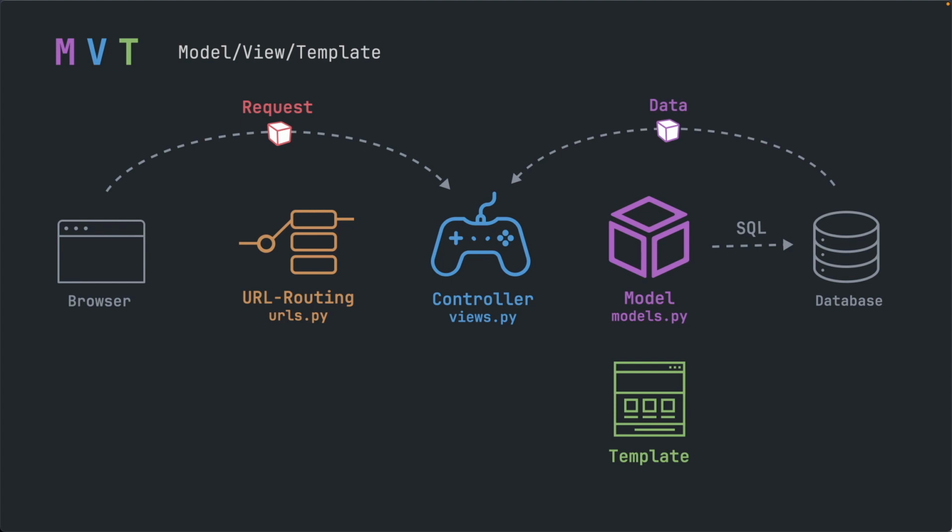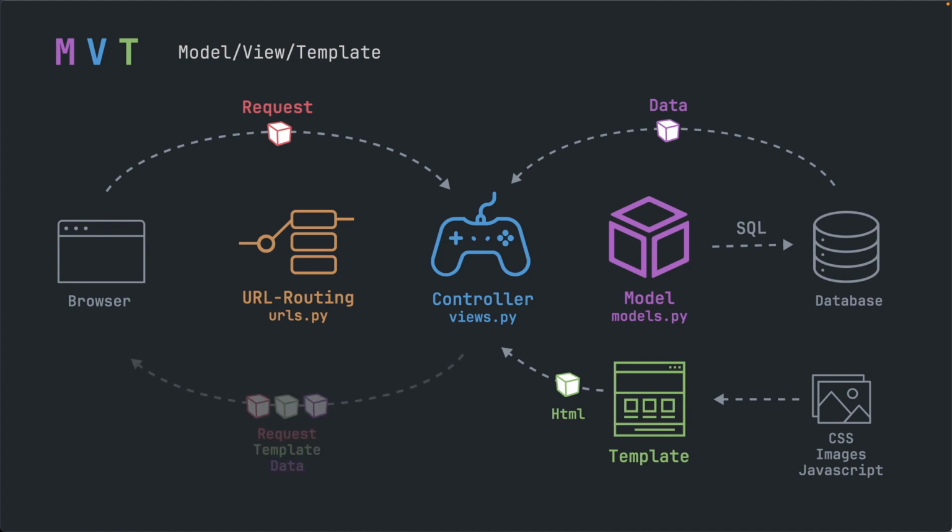We also need a template, which itself is linked up with a CSS stylesheet, static images, and JavaScript files. Once we gathered all the different pieces, Django does its magic and puts them together to send it back to the browser, and we see the requested web page. So, that's the Django framework in a nutshell.